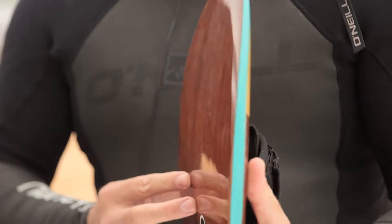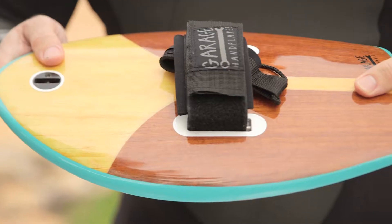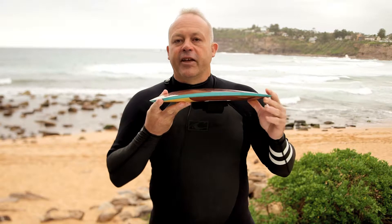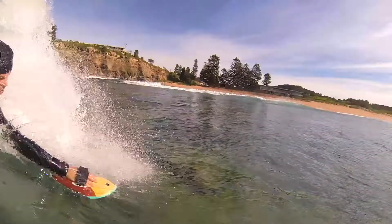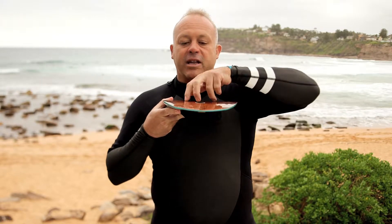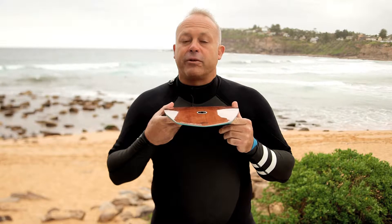The whole idea behind that is to reduce the splash to the face. It's got quite a small rocker so you're not snow ploughing water, and a little bit of volume and flatness through the midsection here. That's all designed to get you onto a wave faster and to give you flat planing speed. Travelling towards the rear there's a very slight concave effect there to give you lift and a bit of laminar directional flow.